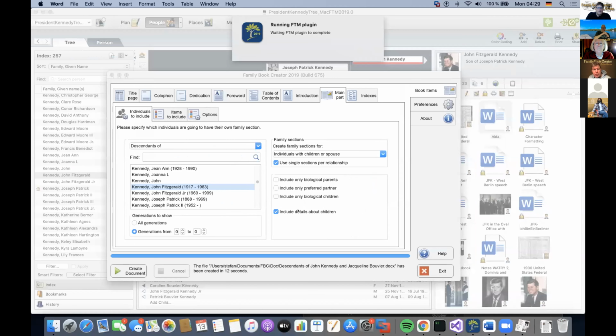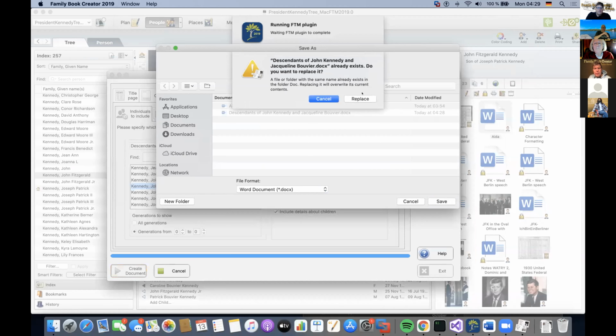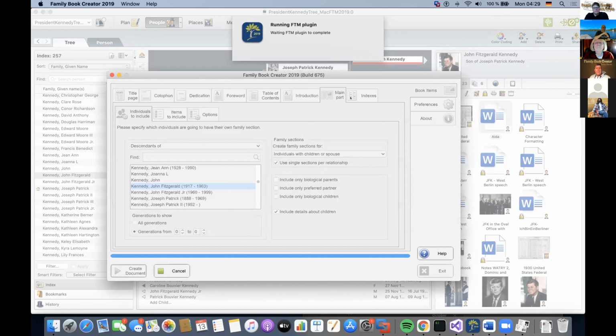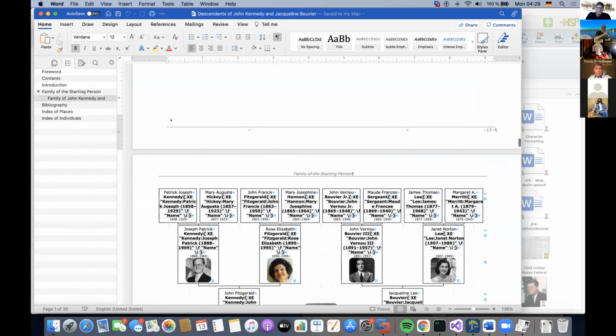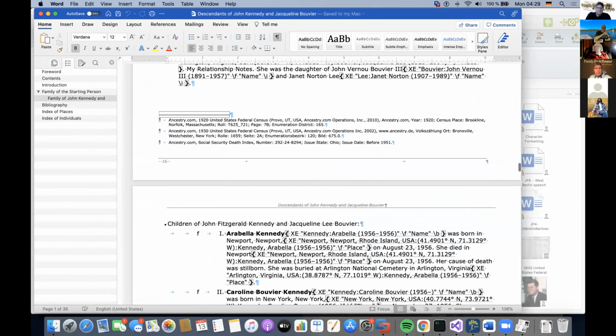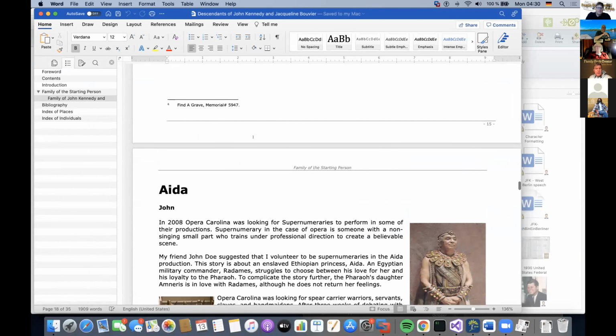Did I lose the document? Just create it again. Maybe I didn't save it before. I can't remember. So I have done it before, it should work. Maybe I have not tested it in the Mac edition, but yeah, there we go. So now we have this additional information here, and yes, it's still hidden, right?